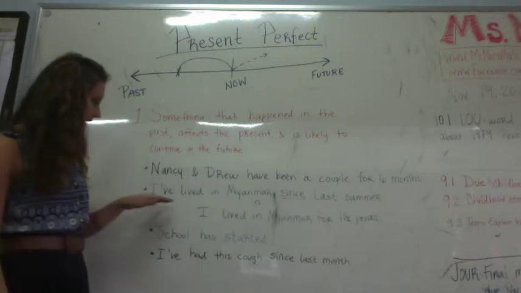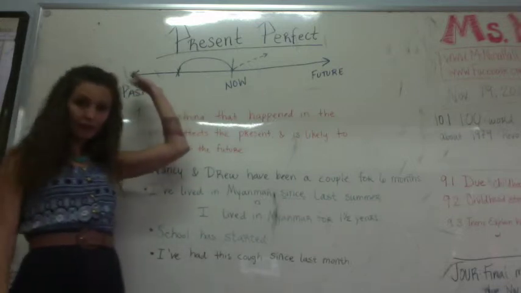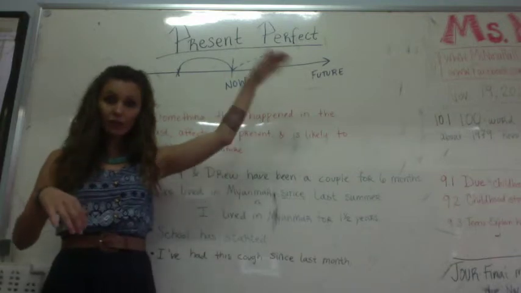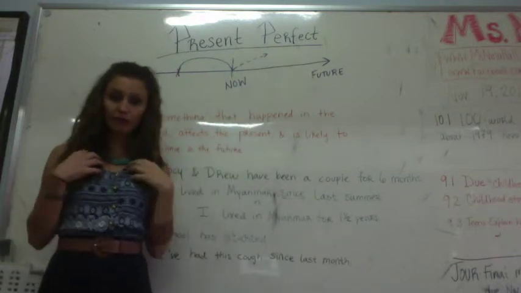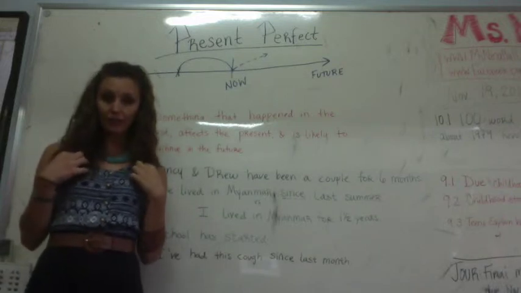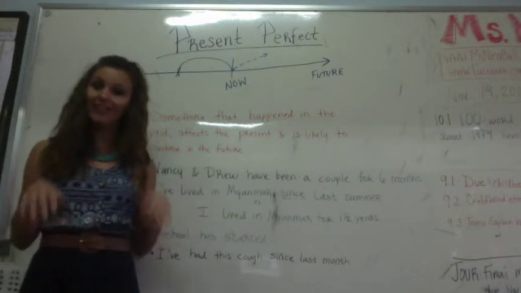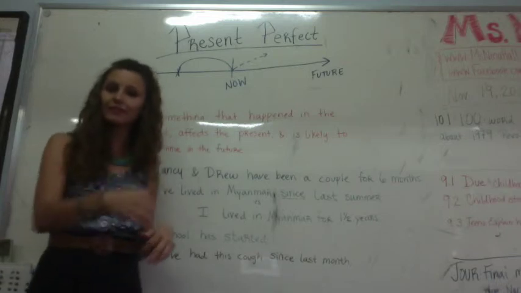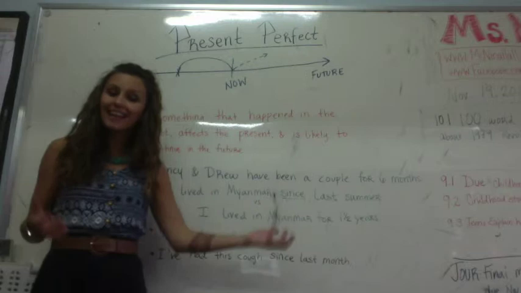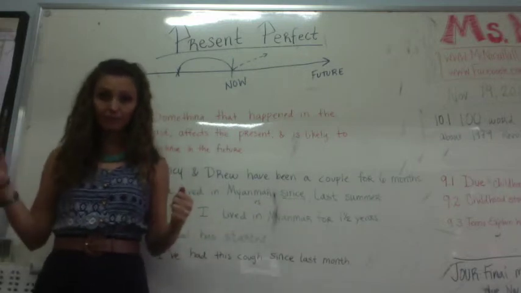It's different because that's something that started in the past and affects me now and is continuing in the future. So this is a personal example for me. I use the present perfect tense when I talk about living in Myanmar. I have lived in Myanmar for the last year and a half, since last summer.